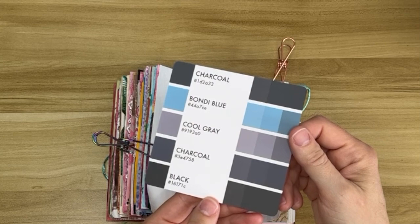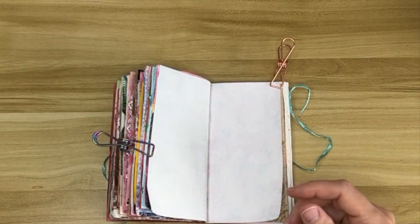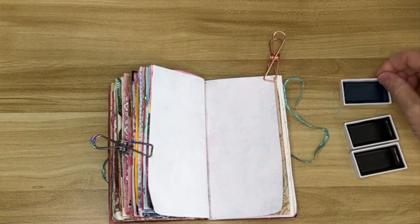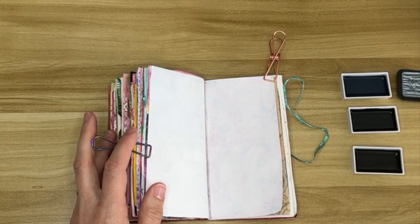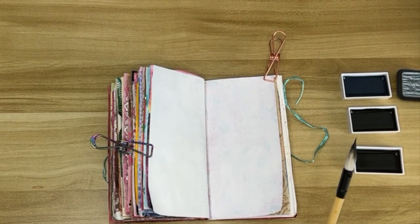For some reason, two of them are labeled charcoal, even though they're two different colors, so I don't know what's up with that. I've already gessoed my pages. One of these pages is a glossy page from like a catalog, and I've figured out a way to gesso it so that the gesso doesn't come off when I use water. I did a clear gesso coat first and then white gesso, and I actually did a coat of white paint over the top of all of that, and it worked out really well.